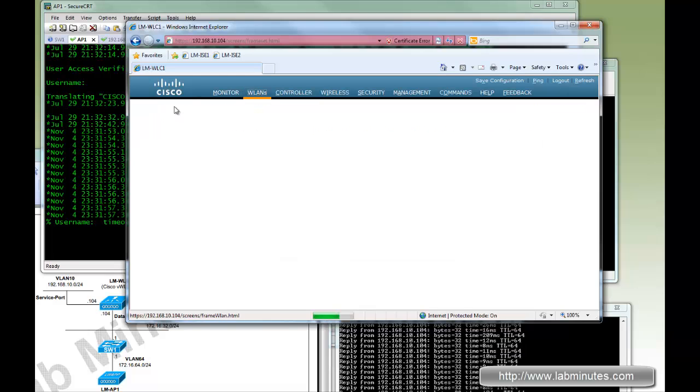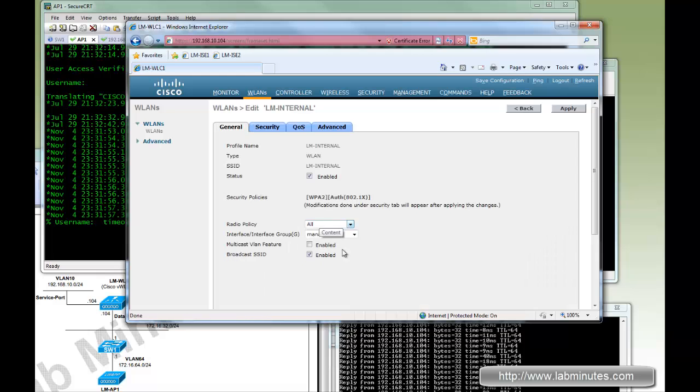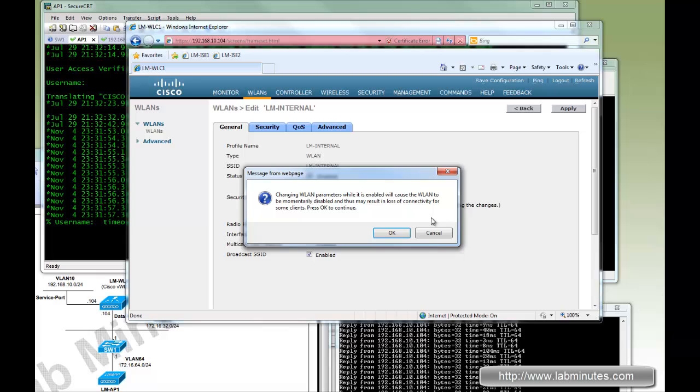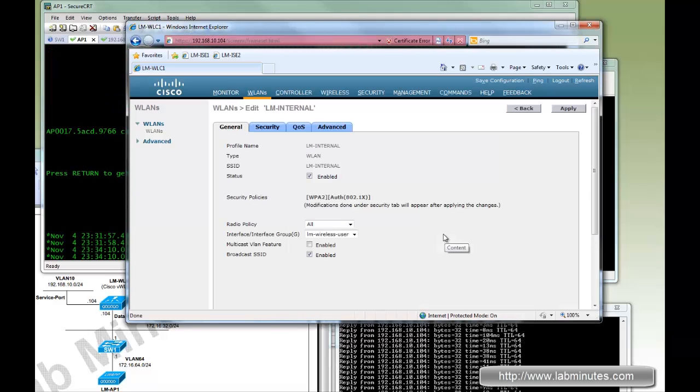And then on the SSID, we need to bind that to our new interface. Alright, so now let's go to our test PC.